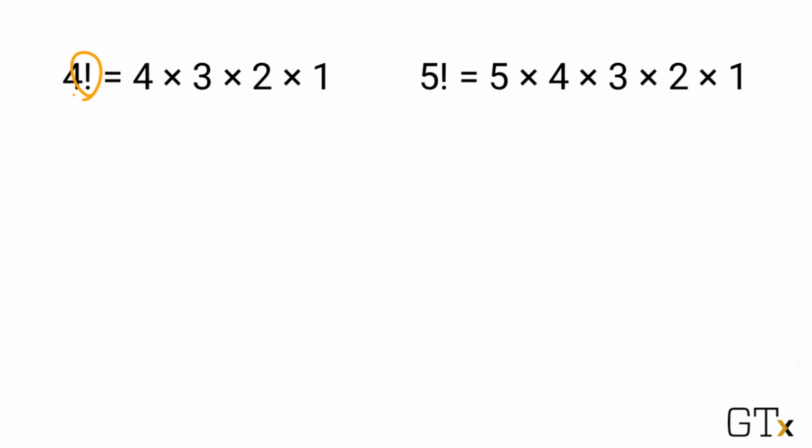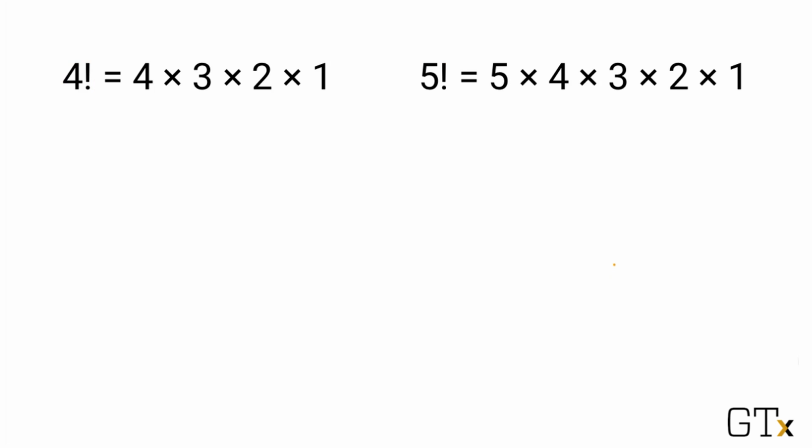It's a mathematical operator that you might have covered a bit in your previous math classes, but if you haven't, don't worry. The factorial of a number is specified by an exclamation point following the number, and it's equal to the product of that number times every previous number down until 1. So 4 factorial is equal to 4 times 3 times 2 times 1. 5 factorial is equal to 5 times 4 times 3 times 2 times 1. 20 factorial would be equal to 20 times 19 times 18 times 17, and so on until you get to 1. You get the picture.